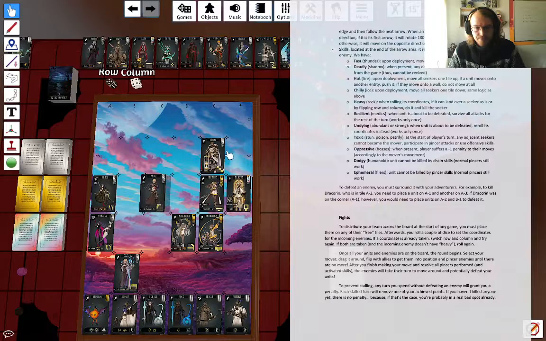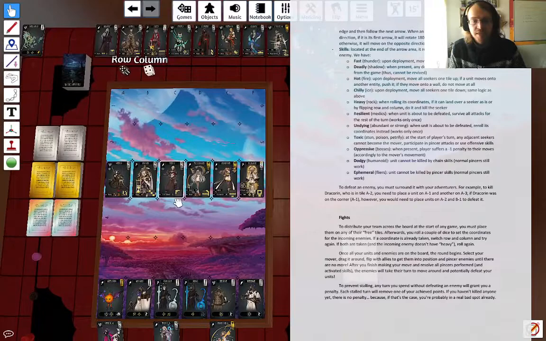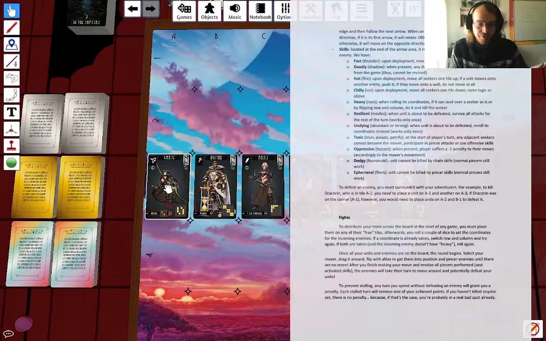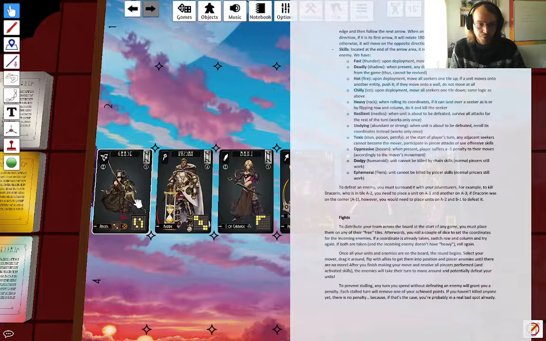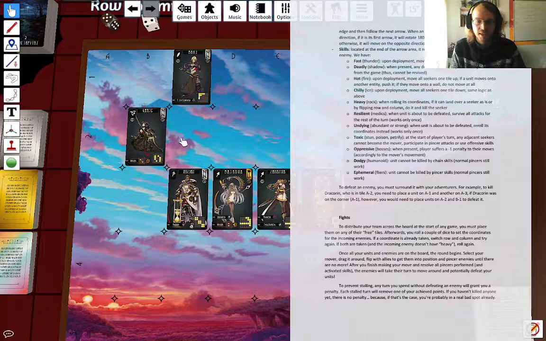So, at the beginning of the game, you deploy your units, your initial team. Imagine this was 6 normal units. You can place them on any of the free tiles. For instance, we could place Grace here, Kuska could be here, Val could be here, so that Kuska and Grace can instantly pincer some unlucky fellow that lands here.